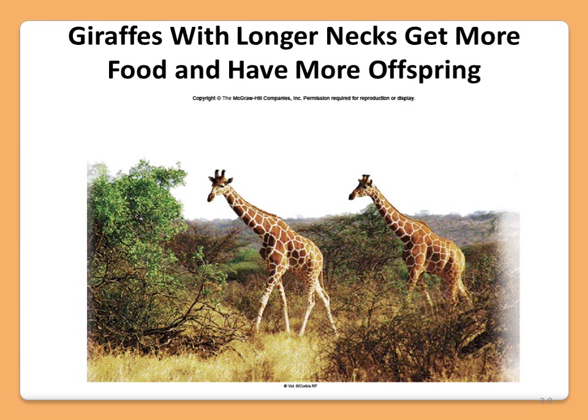Here we have the example of a giraffe having the adaptation of a long neck. When there's a shortage of food, the giraffes with the longer necks have access to more food. They can reach the leaves down low and they can reach the leaves really high. So if food were scarce, then the giraffes with the longer necks would be more likely to survive and pass their genes for long necks on to the next generation. And so as more generations go by, only the long neck genes get passed on. The short neck genes sort of get lost from the population, and giraffes over time end up with longer and longer necks because that long neck makes them better adapted to their environment.